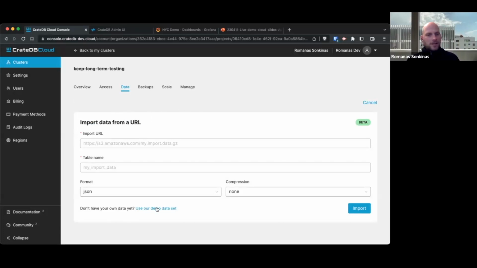So to import data from a URL, you just go and click that. I don't have any other data, so I'm just going to use our demo dataset. As you can see, it's going directly to our public S3 bucket that contains the New York City data set. By the way, an amazing data set with a bunch of insights about how New York City's taxis operate, which we will take a look at in Grafana towards the end of the demo.